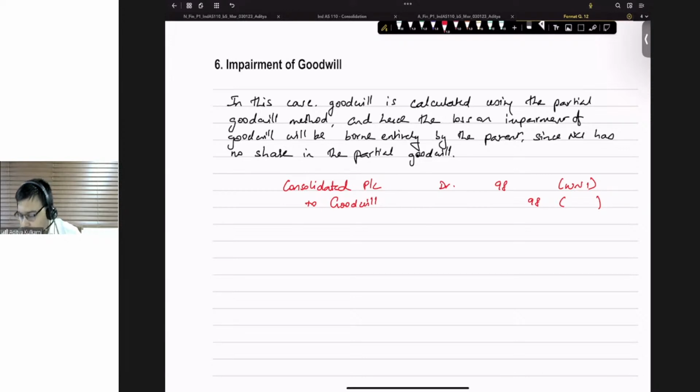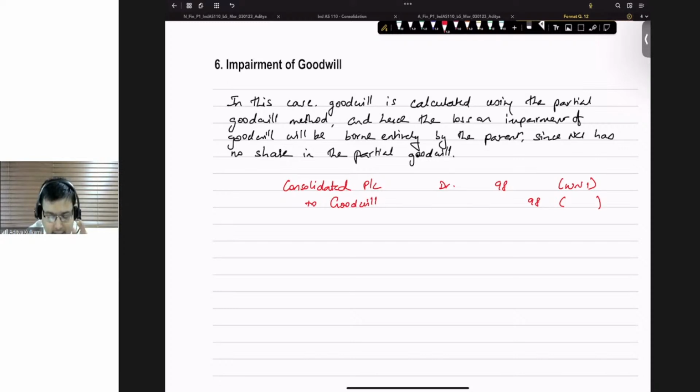See, Kaushik, option 1 will be based on the assumption that impairment is for full goodwill, even if earlier we have used partial goodwill. See, don't think that partial goodwill ek bar ho sakta hai. Next time it will be full goodwill. Then I'll do partial goodwill. Nahi, goodwill arises only once in your lifetime, and that is on acquisition. On the date of acquisition.